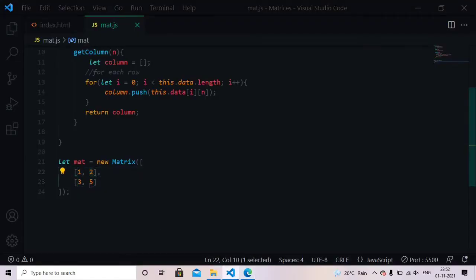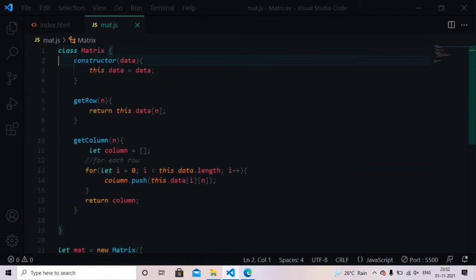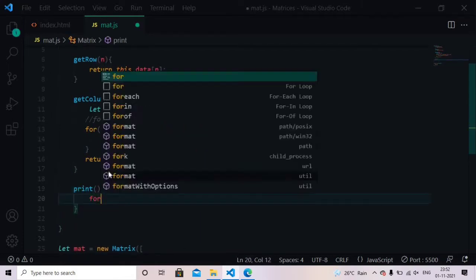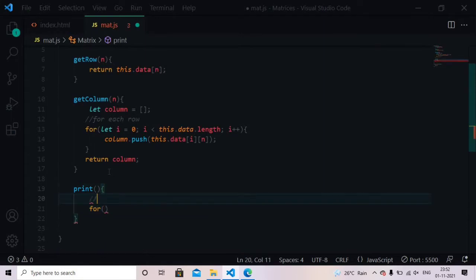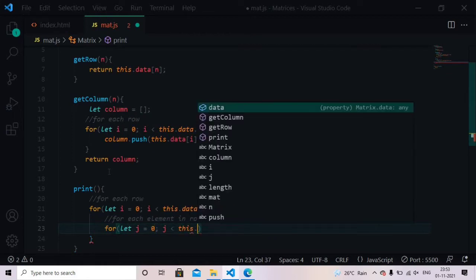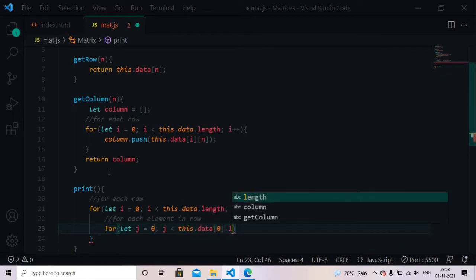I am so sick of looking at these arrays in console, because I have to open them every time I have to look at them. So let's write a method print, which prints our array to the document HTML. I created a paragraph tag, and these matrices, these arrays will just push into that. So we loop through the matrix and get each row, and we loop through that row again to get each element. Actually, this is the first step, the first exercise: to print each element onto the console or document HTML, whatever.